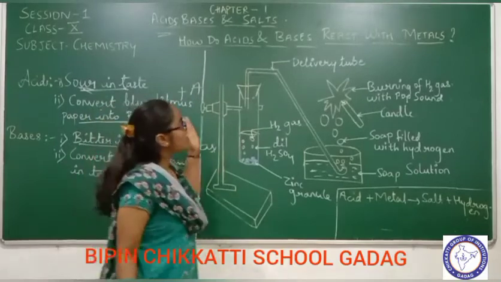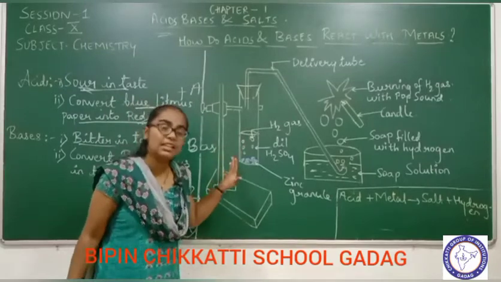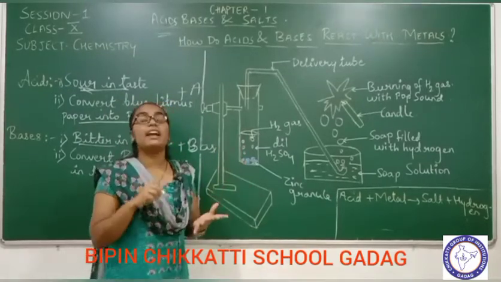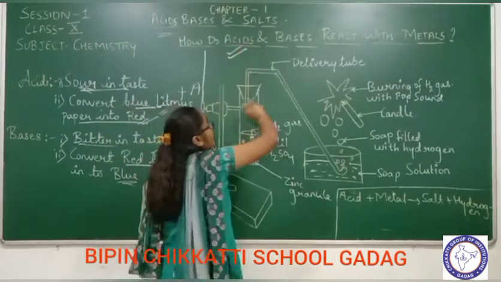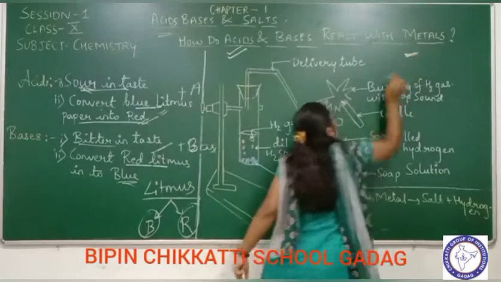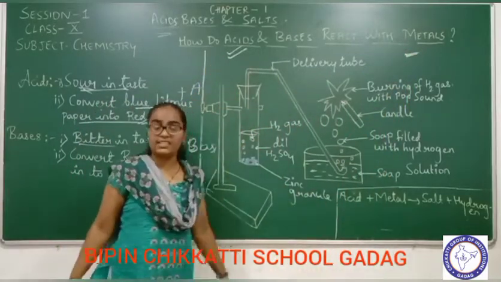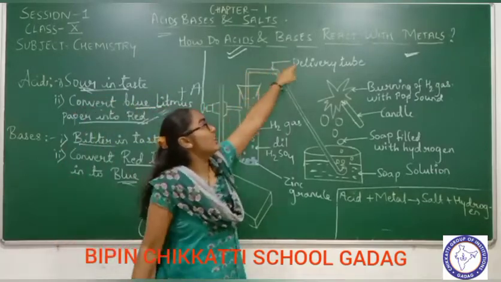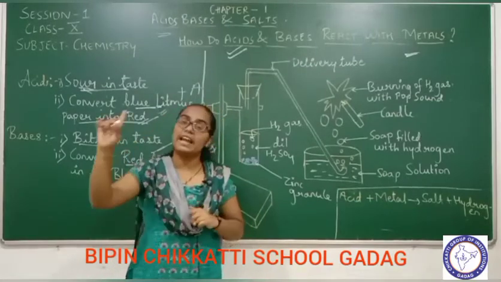Now this is the experimental setup. The diagram drawn on the board is the assembly, the experimental setup for when an acid is reacted with a metal. First we will emphasize the reaction of acid on metal, right? So this we will understand. The acid has to react with the metal as the first step. Then the second step is that the base has to react with the metal. So the initial stage is that the acid is reacting with the metal.